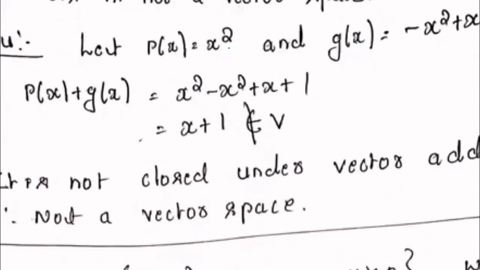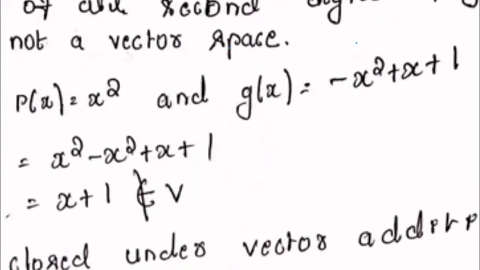But here you got a single degree equation. But the trick is you should find this kind of function only. See, if p of x is x square, g of x is x square plus 1, then you add, you'll get 2x square plus 1. You should not conclude that it's a vector space. You have to find the g of x. You have to use your mind to find out the weak link of it, right? Where it will disprove. Okay, you always try to think in that way.